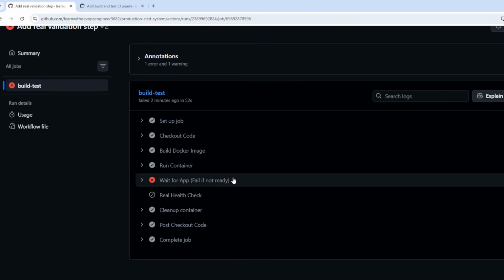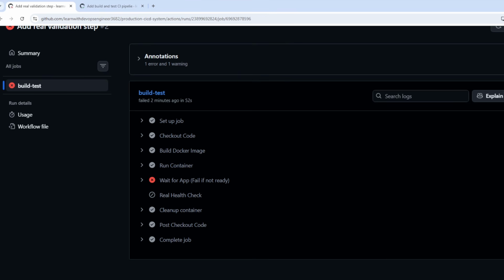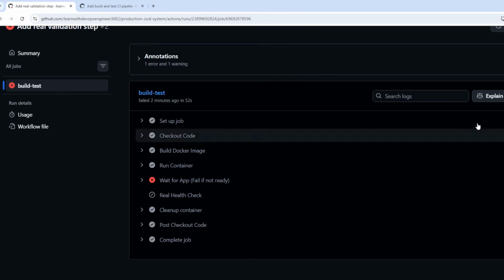Now, for the first time, this pipeline is actually telling us the truth. This is what a real CI pipeline should do. Not make you feel safe, but make you aware.